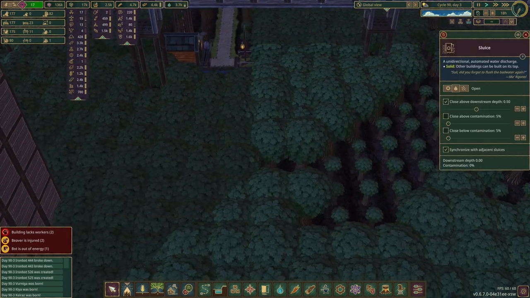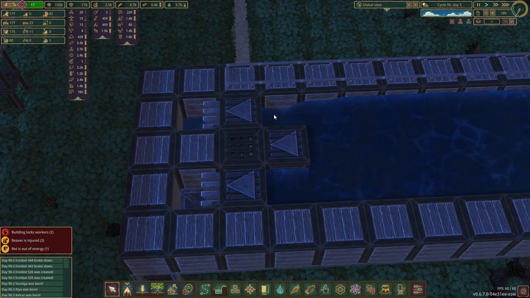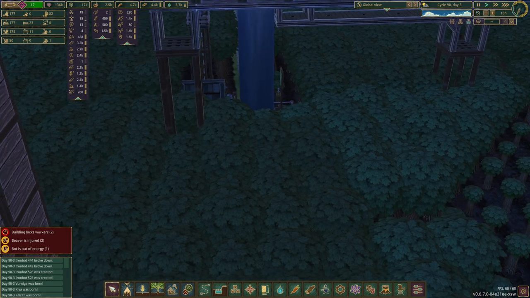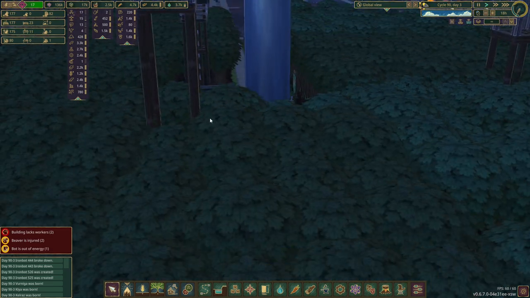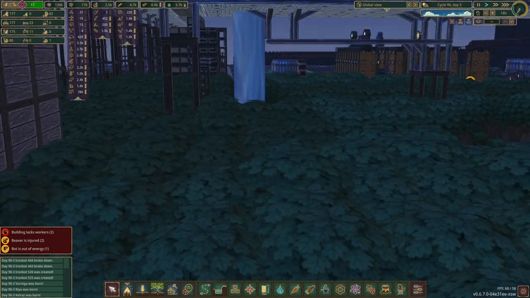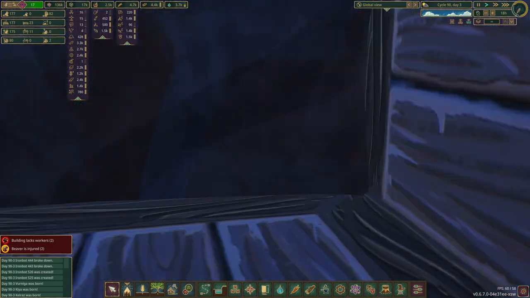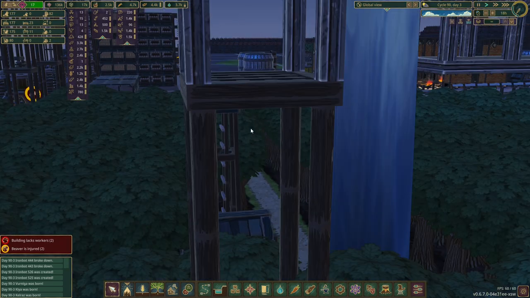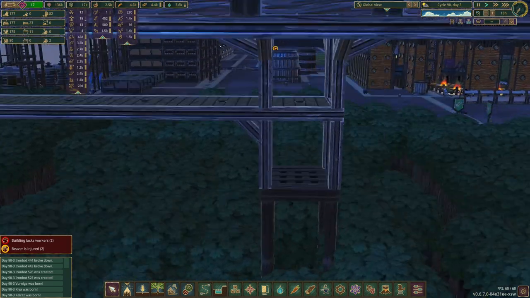If I open this, the water comes from here, pours into here, and oh look, we start getting the waterfall happen. But you'll notice it's slightly different. That's because it's only got three corners on it. Oh, we're inside. It's very difficult to actually show it properly here, but it's only got three corners on it.